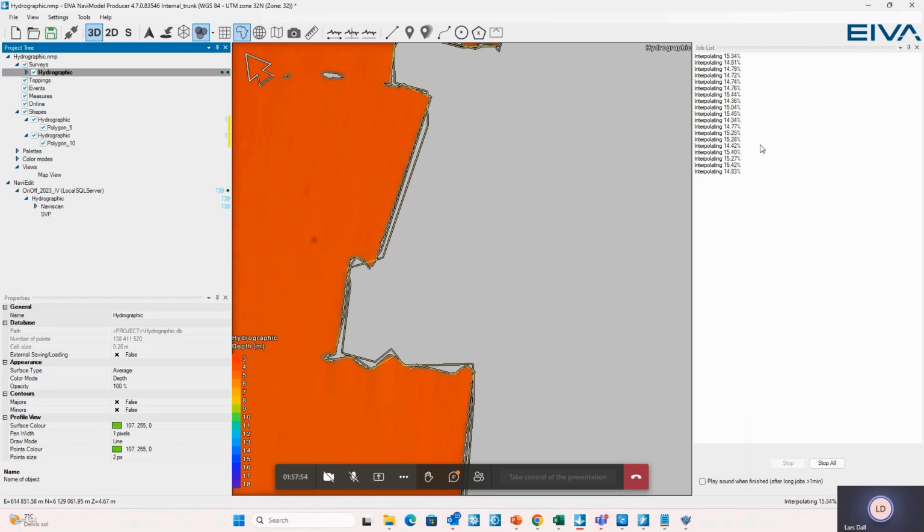This is, of course, good news because there's a lot of points. Try to imagine we have 130 million points. And basically for all these points in the polygon, 4,600, I need to check for each of these points, is it inside or outside when I'm interpolating? So it's bound to take time.